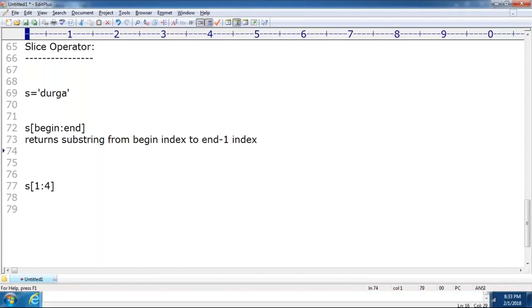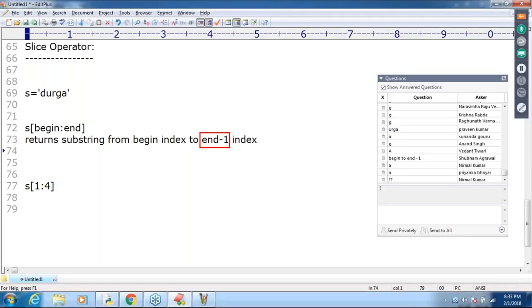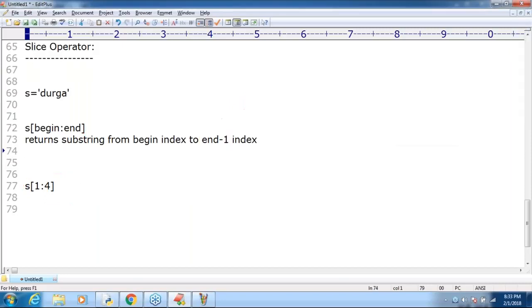If you specify 4, then 4 minus 1 is 3 only, so it returns indexes 1, 2, 3. Clear? This is how the slice operator is implemented: begin to end minus 1, but not end.